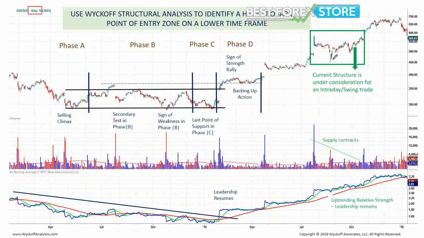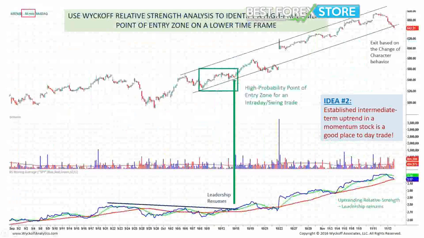Also, with the stepping stone structure or with any of the structures like this one, we want to look at the supply and demand signature. So we see that supply is contracting and the price is making higher lows. That makes it a springboard that also indicates an absorption of the supply, where supply is contracting and the price is already registering higher lows. So that's a good place for us to start thinking about day trading this particular stock.